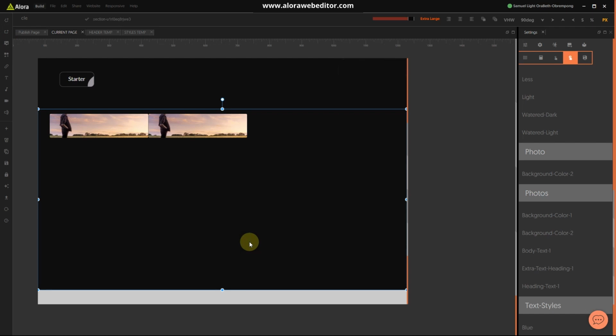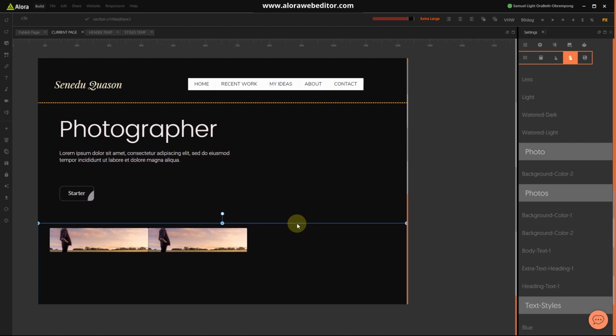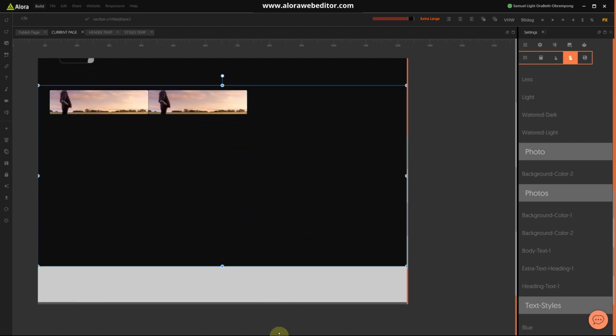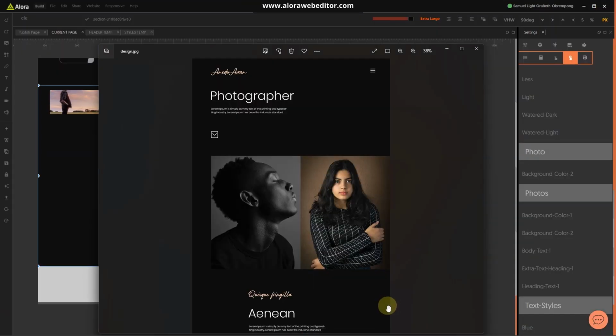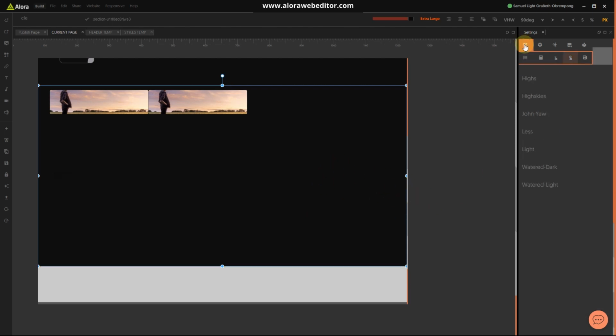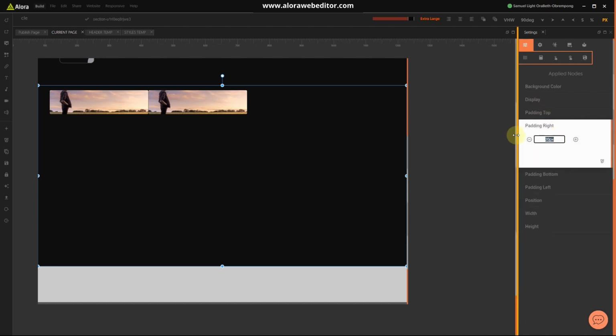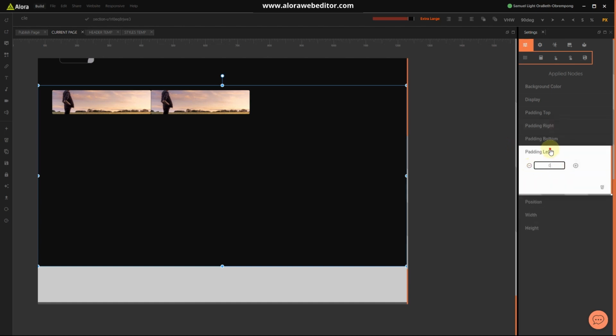Now you can see that they are shifted to the right, and one of the things that we are going to learn here is going to help us very well. First of all, if we look at the design of the website that we are building, you can see that the images are to the edge of the page. Now we have padding to the right, padding to the left of this. We are going to change and remove it. So let's go padding to the right. We are going to make it 0. Padding to the left, we are going to make it 0, right?